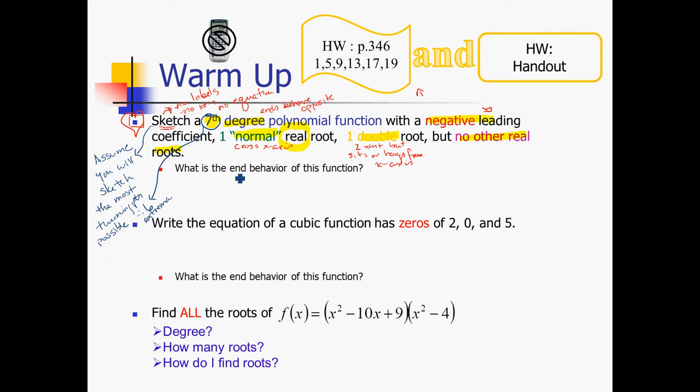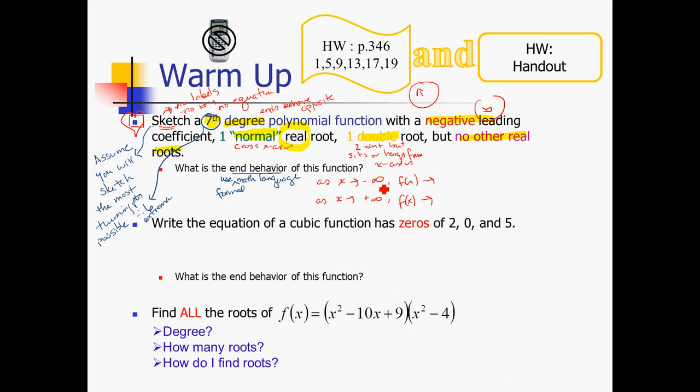Now, without a sketch, I can already answer this question. And remember, when I write end behavior, you have to write it using that formal math language I showed you. Remember, the domain of any polynomial is negative infinity to infinity. So I'm going to write as the domain approaches the left end, and as the domain approaches the right end, the range approaches something. And I already answered that question up here.